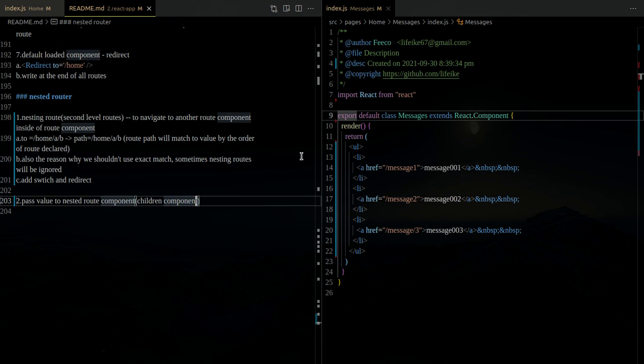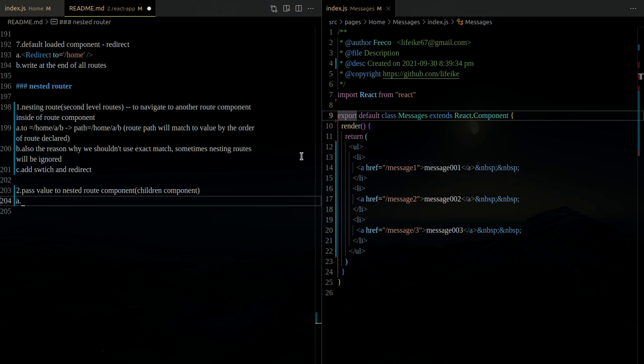There are 3 ways to do that. The first one is pass value in params. So what is params?